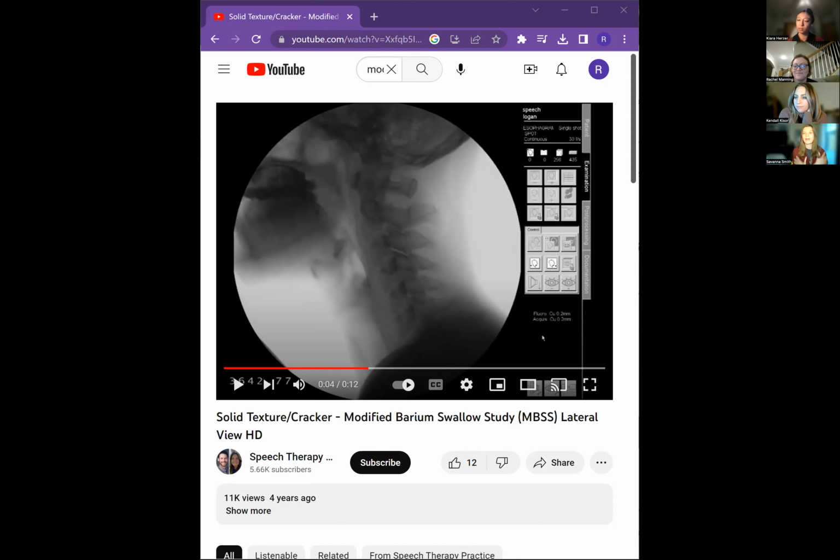Why couldn't we really see past her shoulders on this view? Yeah, so that would be due to the positioning of the study. So the way we took it was from the side angle. So once we moved past the throat and neck area, we ran into the shoulders. So that is that dark black spot that you see down there. That's the shoulder. But we were able to see everything we needed from this view. So it wasn't of concern that we stopped at the shoulders.